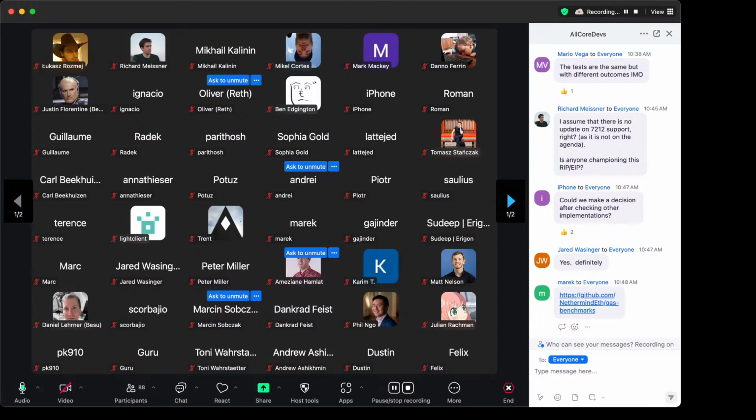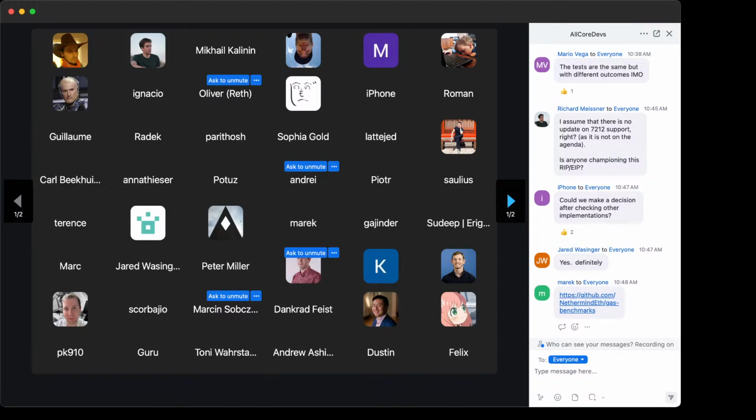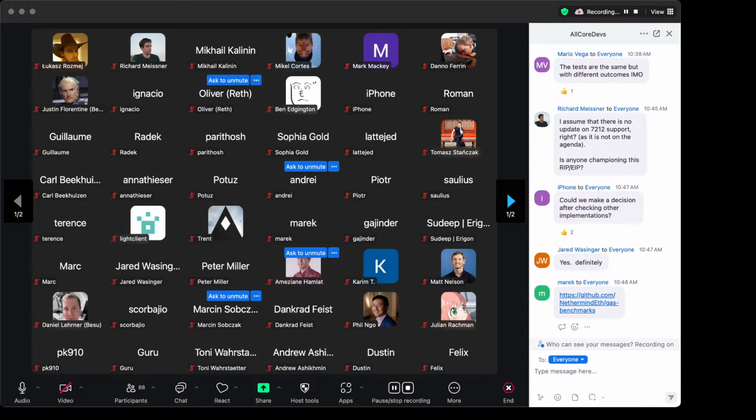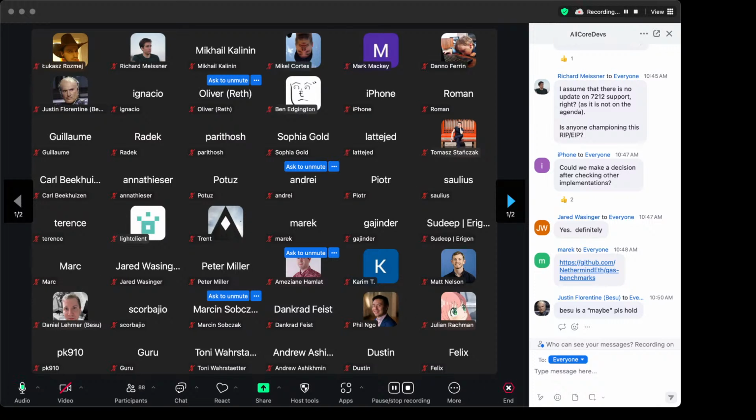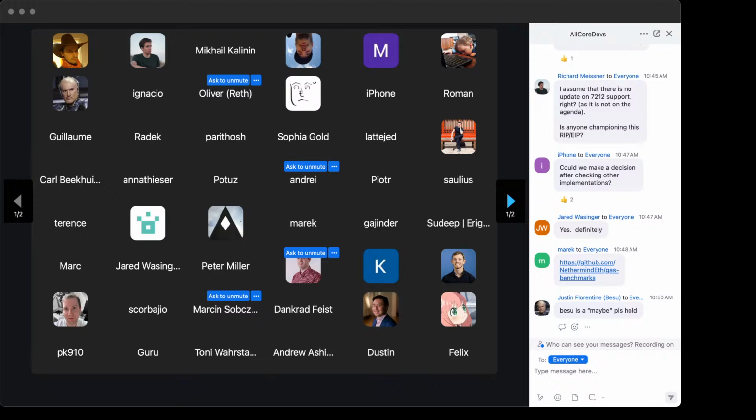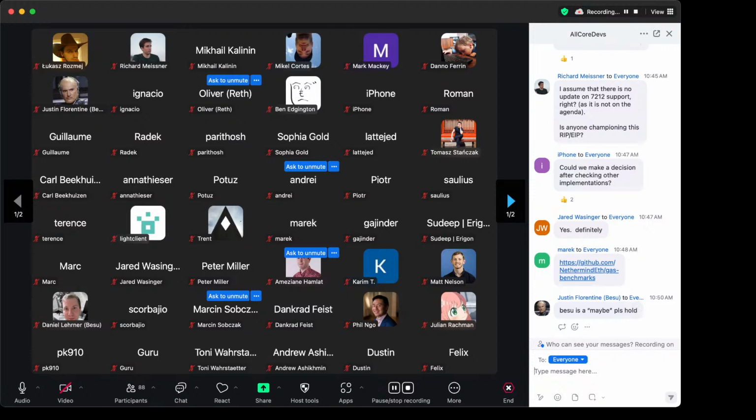Yeah, so I guess in terms of next steps, let's have each team look into it, run the benchmarks. We can report back. Is there an issue or a channel? I guess we can just use the execution layer channel in the R&D Discord to discuss this, the execution dev channel, which Jared was already posting benchmarks in. And then, Besu is a maybe.